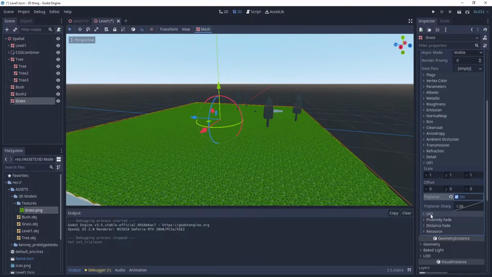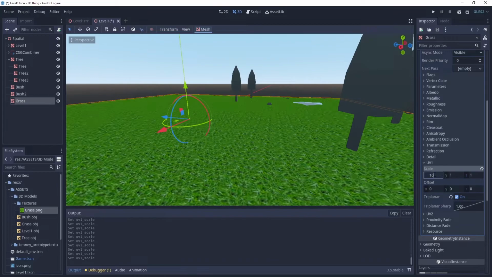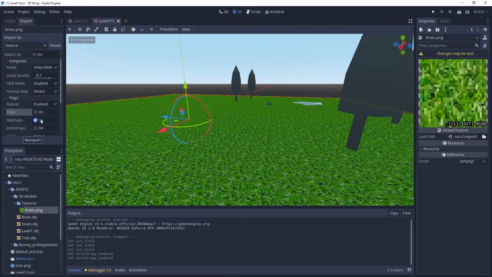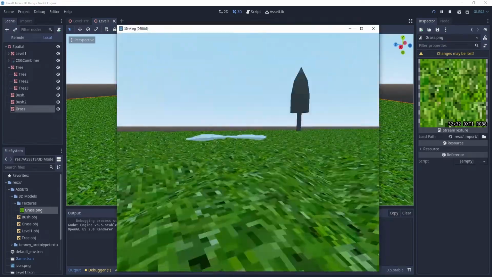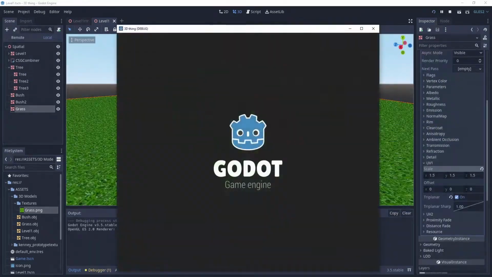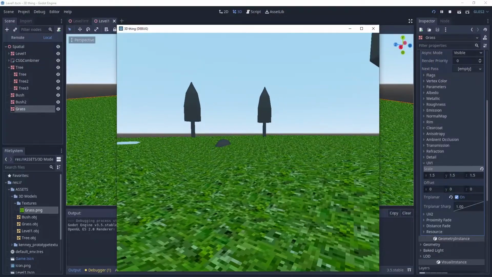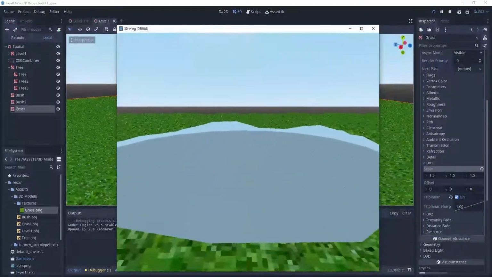So you have a look here, I was just playing around with the grass. This is a grass texture I already made for another thing way back. I just imported it. And then after that, oh yeah, here's the grass in game. Yeah, it looks pretty good. There's the hole.